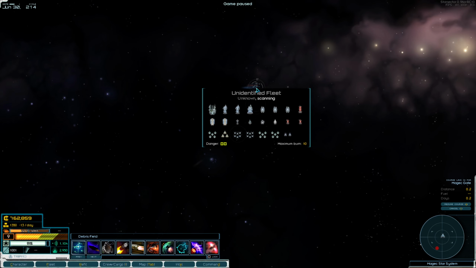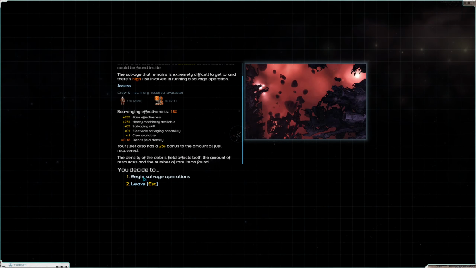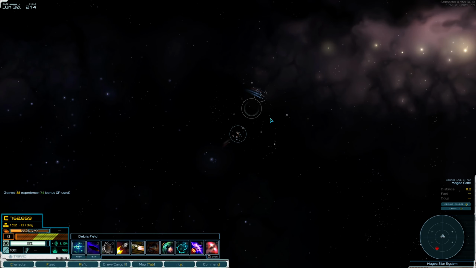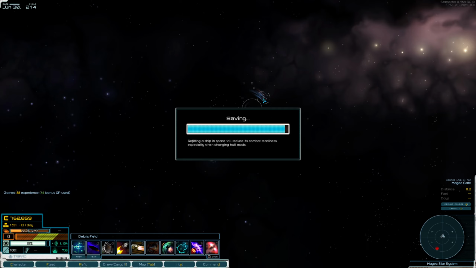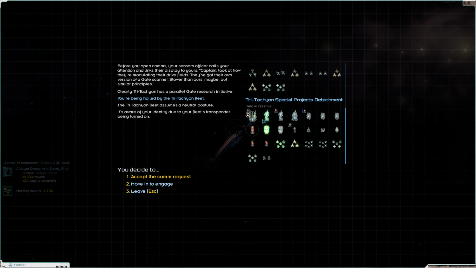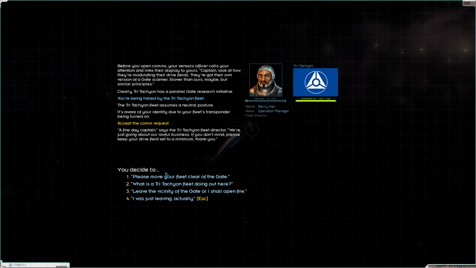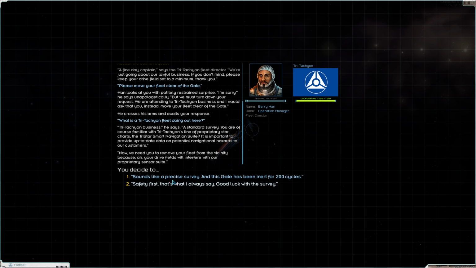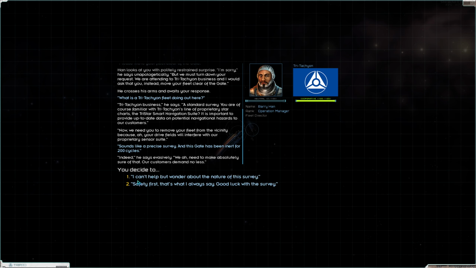And here we go. We have another fleet. He probably wants us to give them stuff. So let's pause and take a look at this. What have we got going on here? We have a Tritachyon fleet, most likely, with an Astral, which we don't have one of those yet. Now, we are still Tritachyon employed, so we don't want to mess with these guys, unfortunately. Hello, I would like to have you move clear of the gate. What are you doing out here?